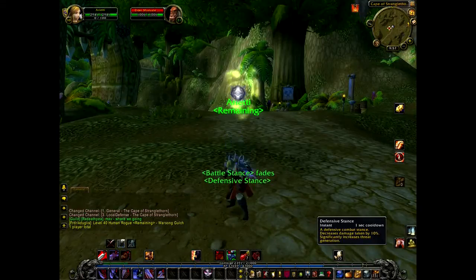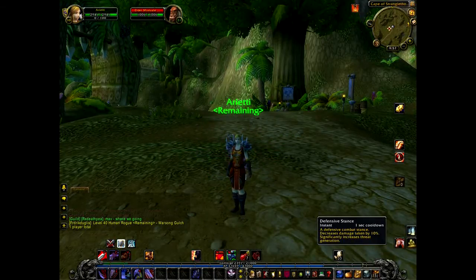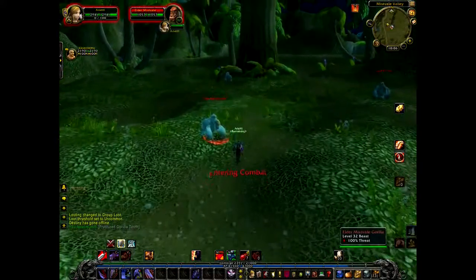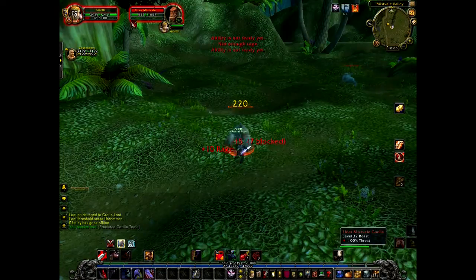Defensive stance is the only stance you should be in when you tank. You won't have charge yet in this stance, but that shouldn't slow you down. Shield Slam deals a good amount of damage while dispelling a buff off of the target. It has a 6-second cooldown and is good for creating a threat gap.